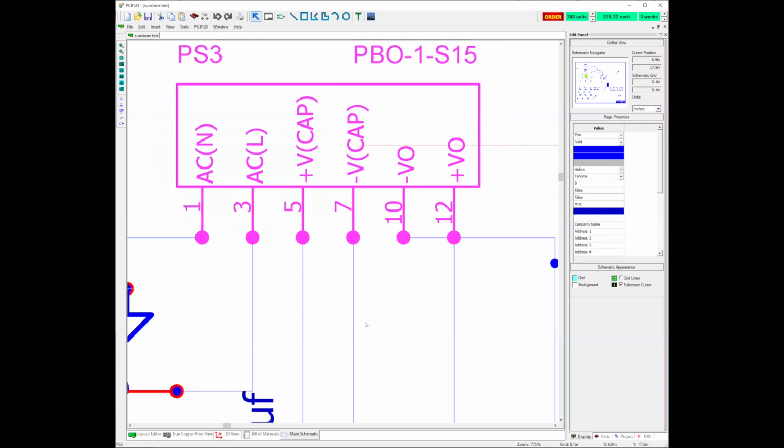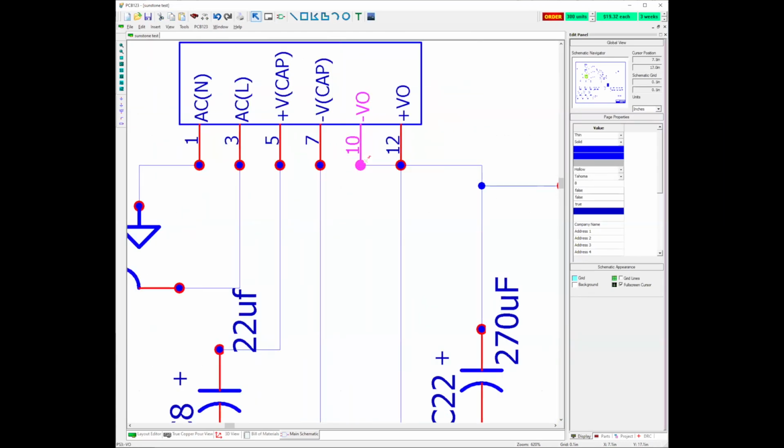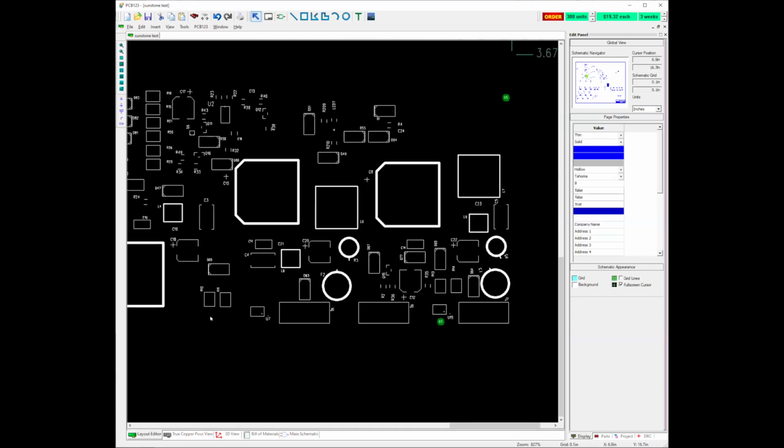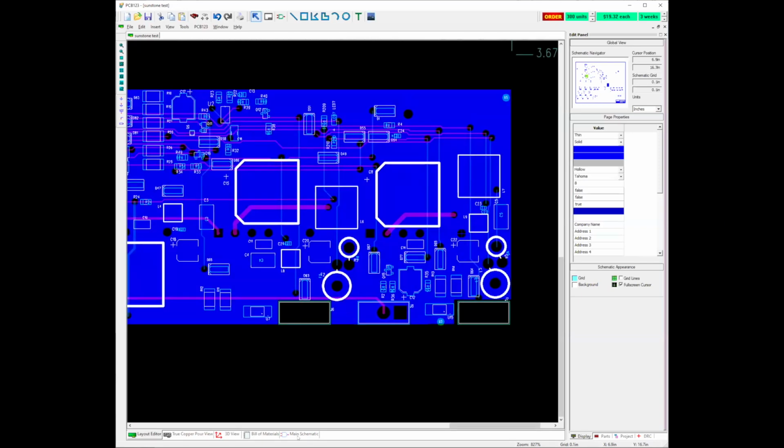You do something like that, and you inadvertently develop a wire across those pins that you didn't want to have happen. What that does is give you a short. Let's see if I can find my part.